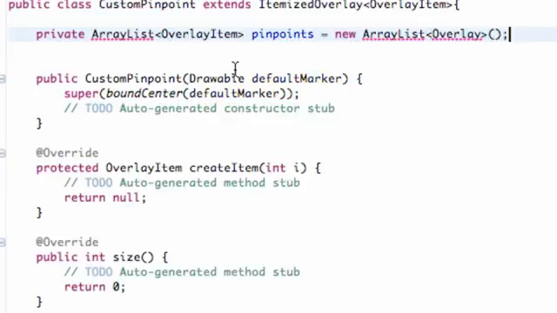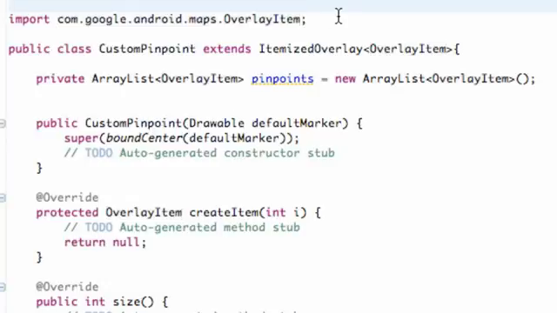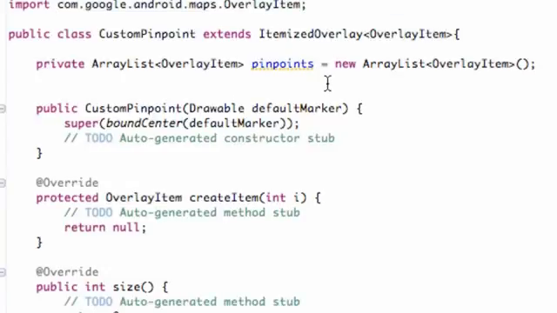Again, we just hit Control Shift O for our import, and there we go. We have our import set up, and obviously this isn't set to anything yet, it's just a new ArrayList.